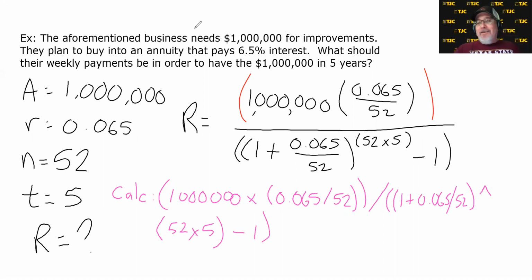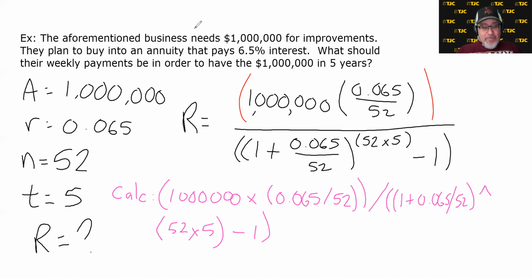Now, like I said before in the previous video, it's a good idea to write down what you're going to put in your calculator because it helps you focus, because it's a long problem you're putting in your calculator. Plus, on a test, if you write down the calculator keystrokes correctly and get the wrong answer in your calculator, I can give you lots of partial credit.